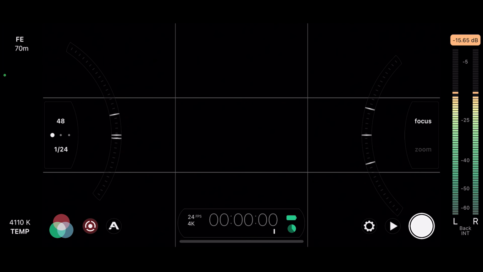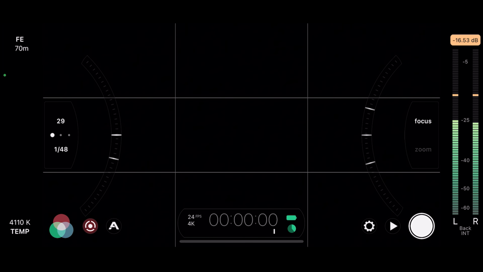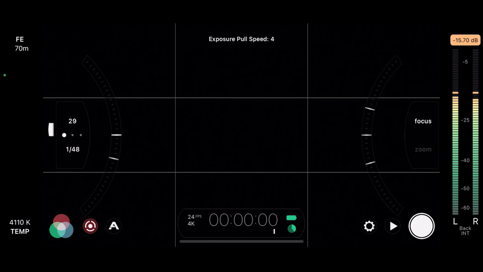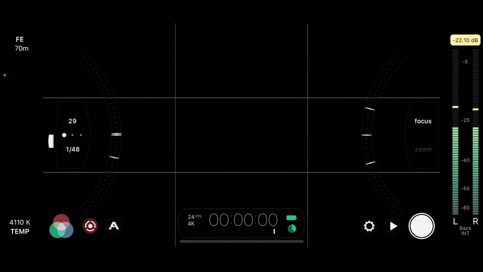You can adjust the speed of the pull movement by pulling in from either the left or right side of the screen to expose the pull speed slider. You can also try to adjust the speed of the slider while the app is performing an automated pull event as a way to create some unique pull looks with custom ramp speeds.